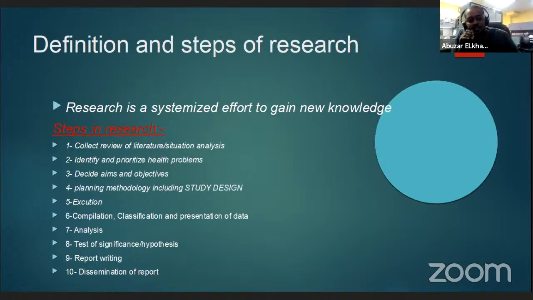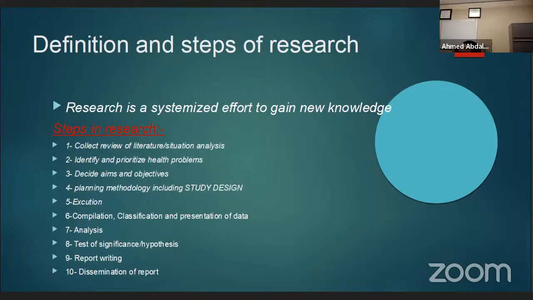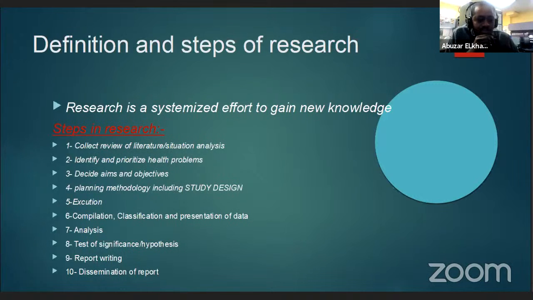The steps in research start by collecting and reviewing literature, identifying and prioritizing health problems. I will give an example. If you are going to conduct research in Sudan, it makes sense to do your research on malaria or schistosomiasis.